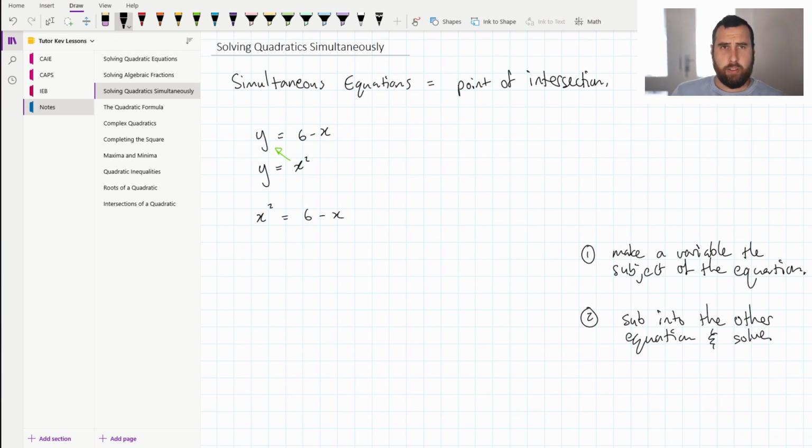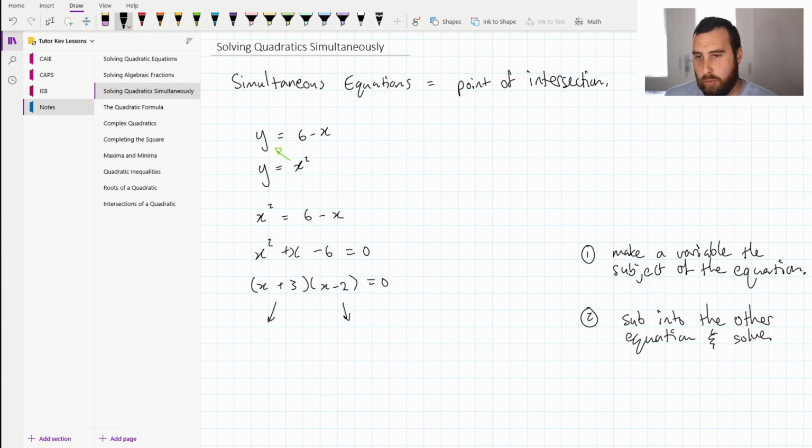And here we've got a quadratic, and we know how to solve quadratics. We need to make it equal to 0 and then factorize. So I'm going to take everything to the other side, so it's going to be x squared plus x minus 6 equals 0. And then I factorize: x and an x. I know that the factors of minus 6, we've seen this one a couple times now, are plus 3 and minus 2, and those combined will give me a plus x. And so my solutions will be x equals minus 3 and x equals 2.